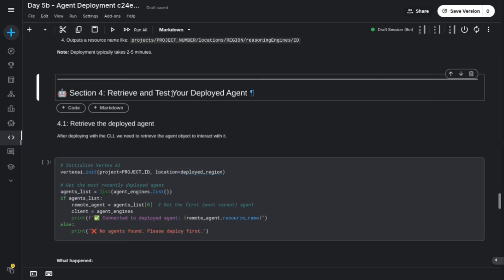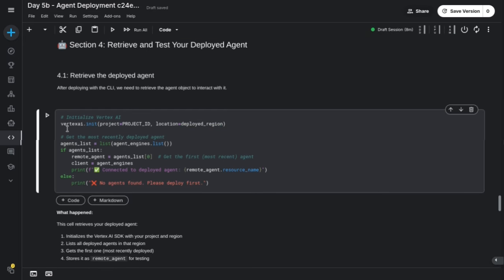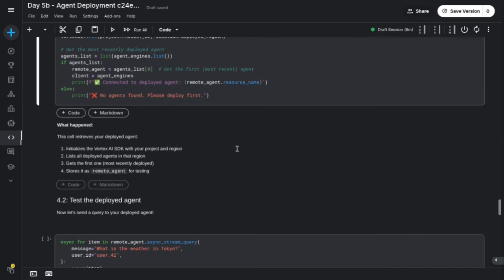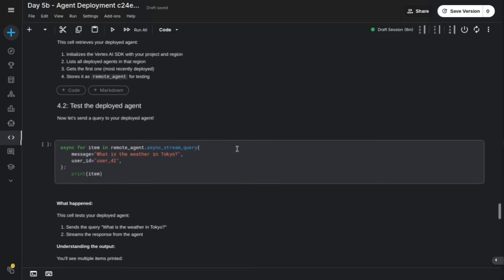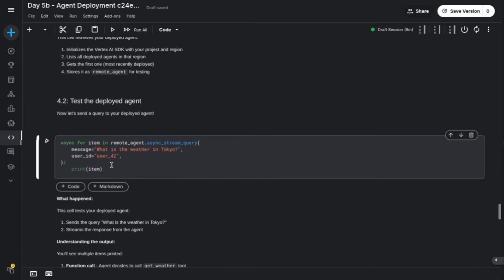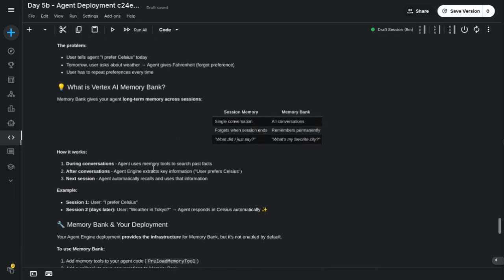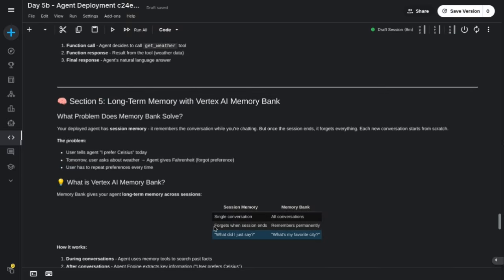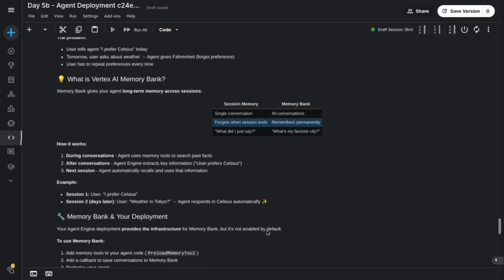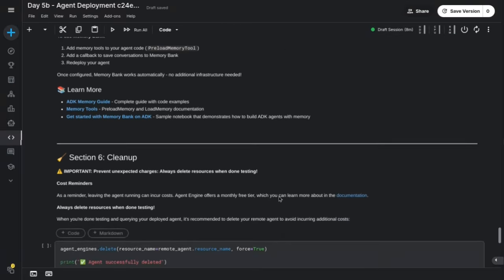And then you can retrieve and test your agent once you have deployed it. You can basically use this code, but it wouldn't work for me, so I cannot run and show it to you guys. But yeah, these codes are going to work exactly how they are supposed to work, and there's nothing left to explain here. You can just read all this and understand what they are trying to say.